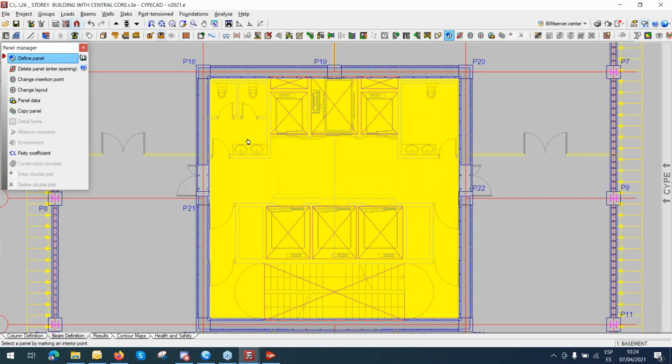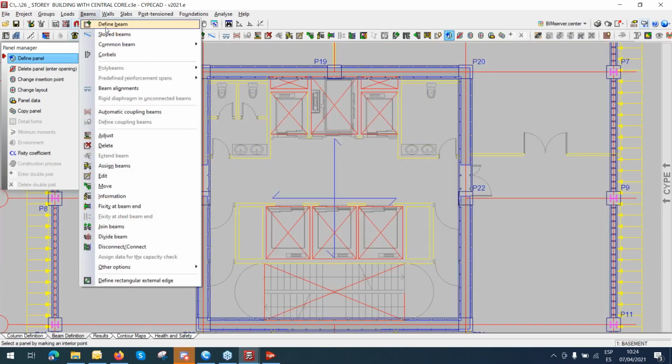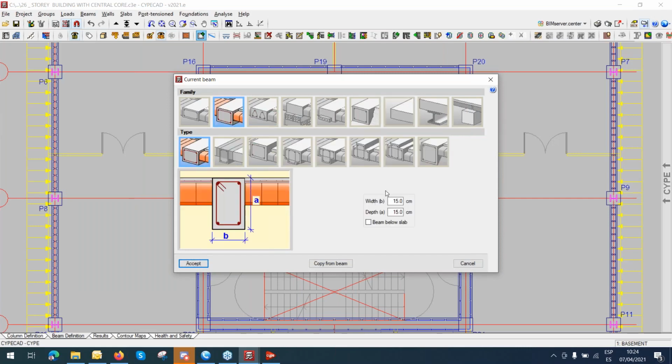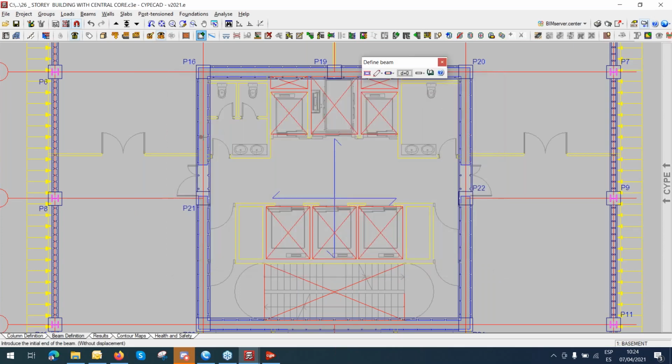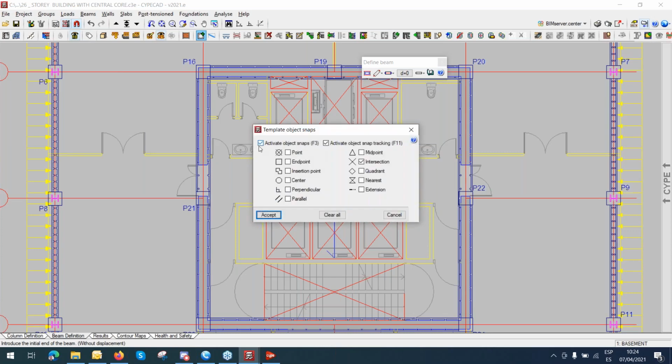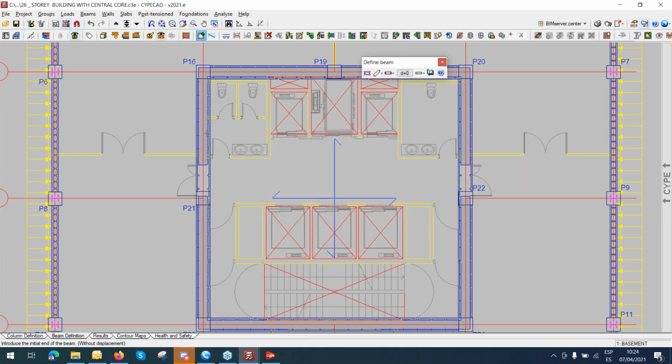One thing that I want to make sure of is that we need some reinforcement in this area. So I'm going to introduce a newly defined beam, which is going to be 40 by 80. In this case, it's going to be a very reinforced one. If I'm having problems with this selection, remember this part, I'm going to keep it like that. And now I can make it straight using the orthogonal command, and one over here.